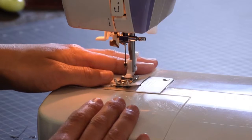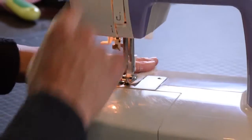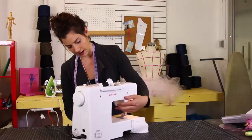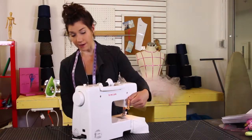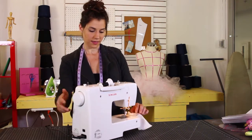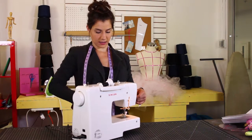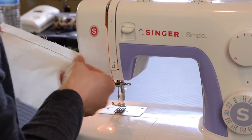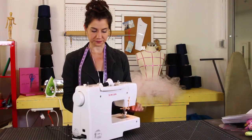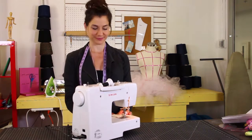I get to the end of my fabric, and I want to back stitch again to hold it in place, and then I can lift my presser foot up with the back. There's a lever for your presser foot on the back of your machine, and then I take my needle out, and I cut it, and that is just a basic straight stitch. Go ahead and practice making straight lines. The more you practice, the better you'll be.